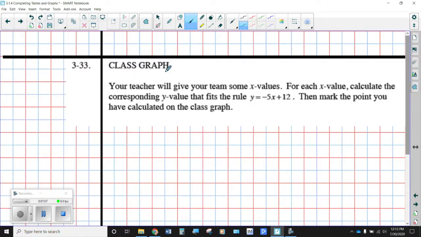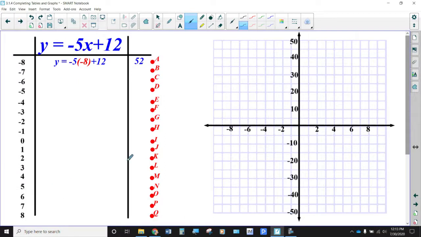Okay, so this is called the class graph, but we're not in class right now. You're at home, so you can just follow along with me and watch this first graph. I'm going to do a total of 4 graphs for this lesson, and you can watch me do the first one, and then please join me for the second, third, and fourth. They'll be a little bit easier than this one. So what we do when we have a rule is we have to set up a table.